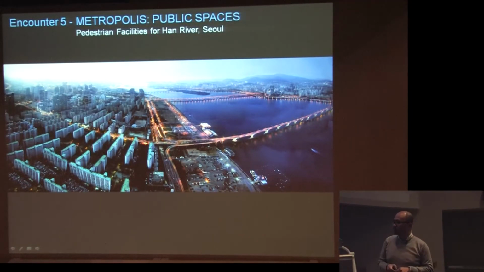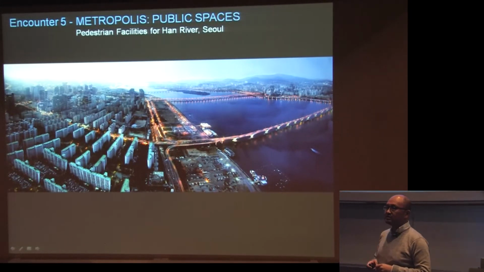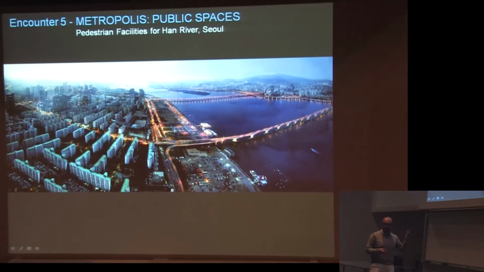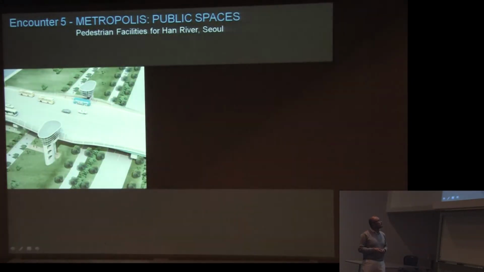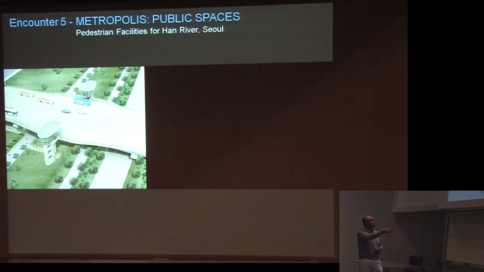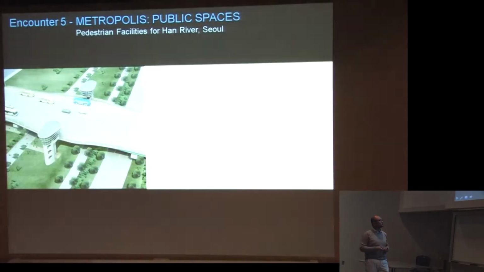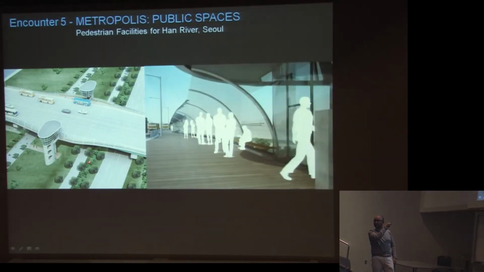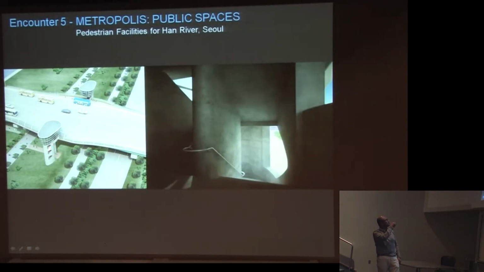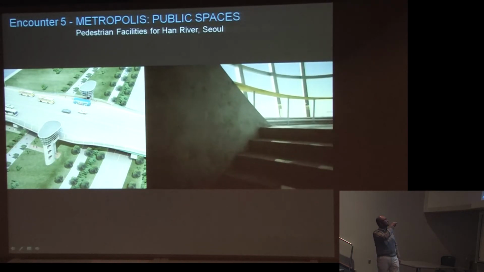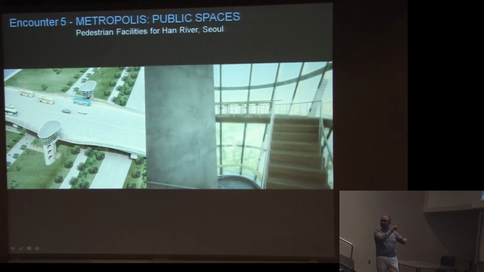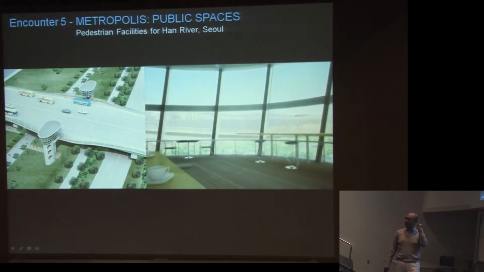So the metropolitan government of Seoul wanted to bring some changes to the situation, and they hired us to come up with a better way to make this public park more accessible. And this was what we did. Basically, we installed a bus stop in the middle of the bridge. And then we built this vertical circulation of elevator and staircase so that people can take the bus to this point and come down to the riverside park, either by walking or by taking elevators. The elevators and stairs are large enough to accommodate bikers.